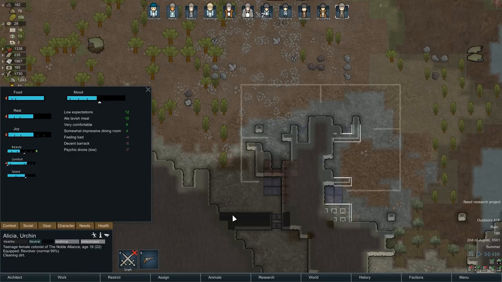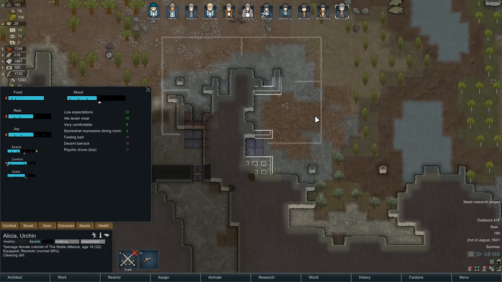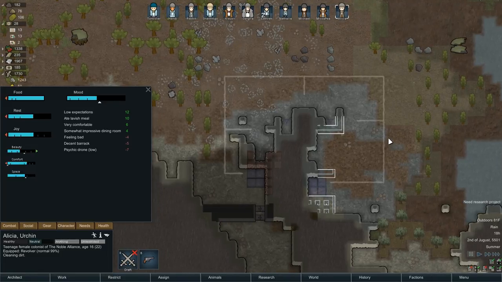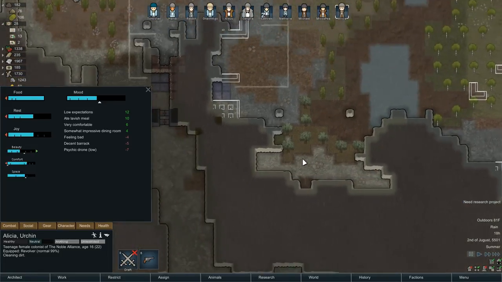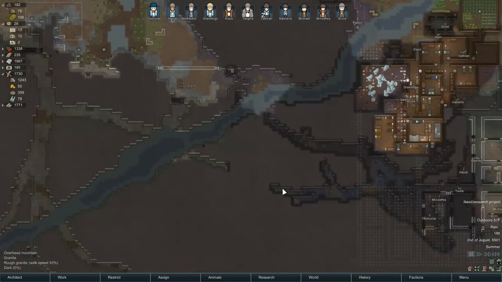And Alicia, cleaning dirt. Where have we not already... a sign, because they're going to, you know, cover a large area. So there, there, and there. Why don't you bring out one of the batteries? That one right there. Okay. So with that, everyone's assigned.